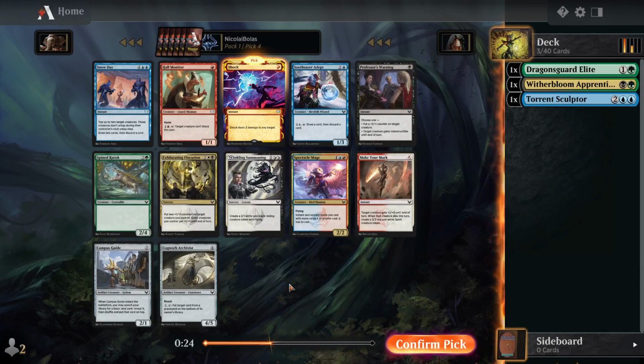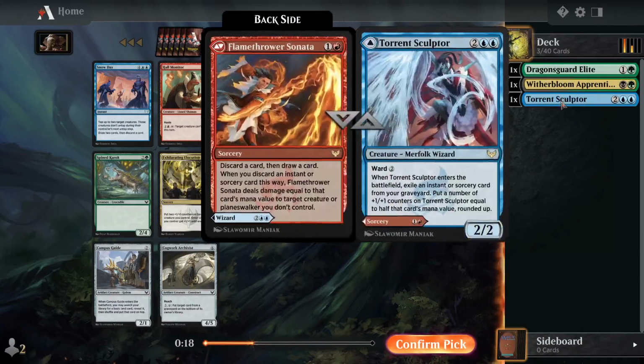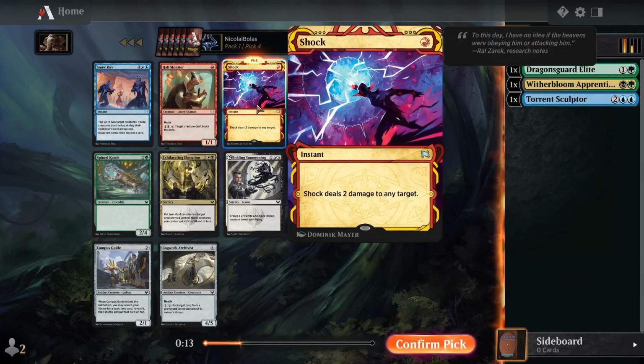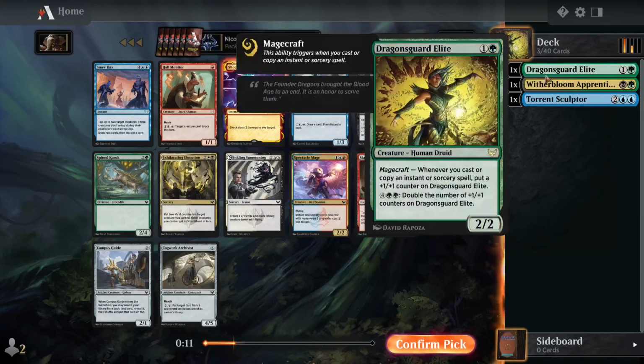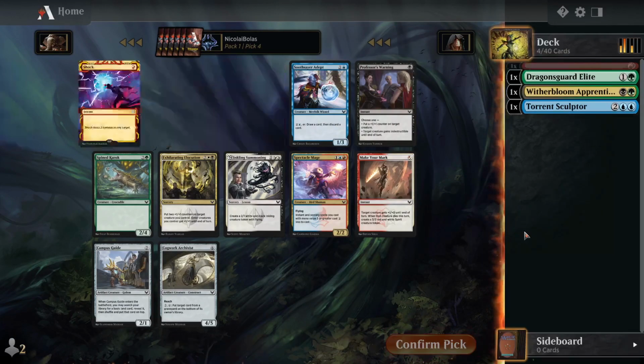I'm trying to approach formats where I can get more cheap cards, generally. And I think I'm going to be pretty happy getting a Shock if it ends up being the open lane with a Torrent Sculptor type deal. Spectacle Mage. There's also Inkling Summoning, but I think I would like to play the Dragon's Guard Elite, but we haven't seen a ton of green yet, I guess. So we're just going to keep ourselves flexible.